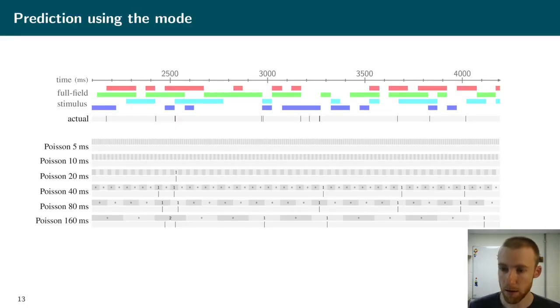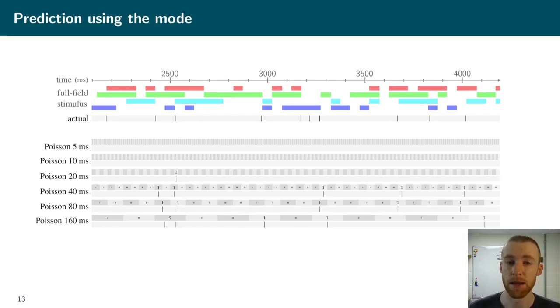To make these arguments a little bit more concrete, I'm going to show some snippets of predictions using the Poisson approach. So here a convolutional neural network has been trained with a Poisson learning objective with various summation interval lengths. We trained once for each length. And at inference time, the most likely spike count, the mode of the outputted Poisson distribution, is selected, and that number of spikes are tiled evenly over the output interval. As can be seen, as the interval length is reduced, the 0 spikes becomes the preferred prediction.